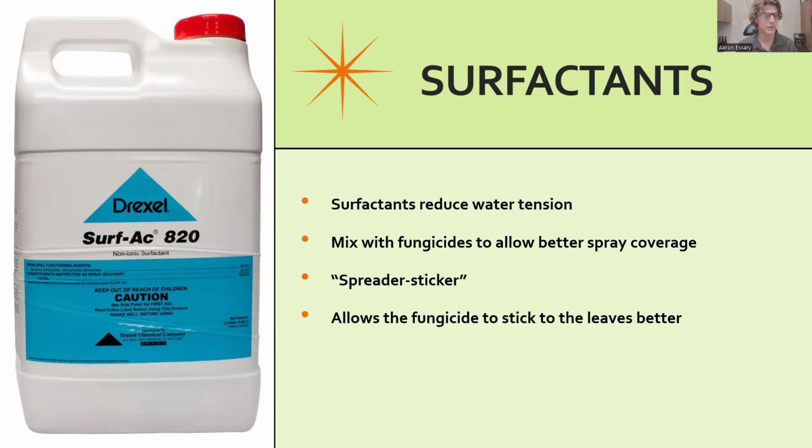And they're great. There's a few different kinds, but always look for non-ionic surfactant. I mean, I say always. If you know what you're doing, you can use oils or whatever. But for the most part, non-ionic surfactants are great. They're not so expensive. They're maybe 40 bucks a jug, 50 bucks, 80 bucks a jug. But it really works. So do use a surfactant, especially if you're spraying Dithane or something like that, maybe Rally. It just helps stick to the leaves a lot better. Surfactants, good stuff.